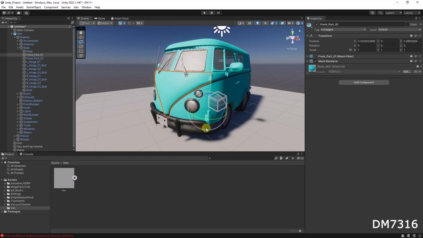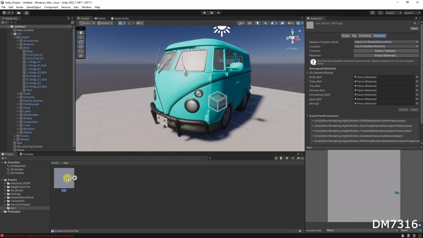Okay, so what we can do is ask it also to load the materials. So why doesn't it load everything? Because it wants to optimize the scene, to be sure that you have in memory only what you need. So how to do it? I will not need to re-import. This is a very good thing in Unity.